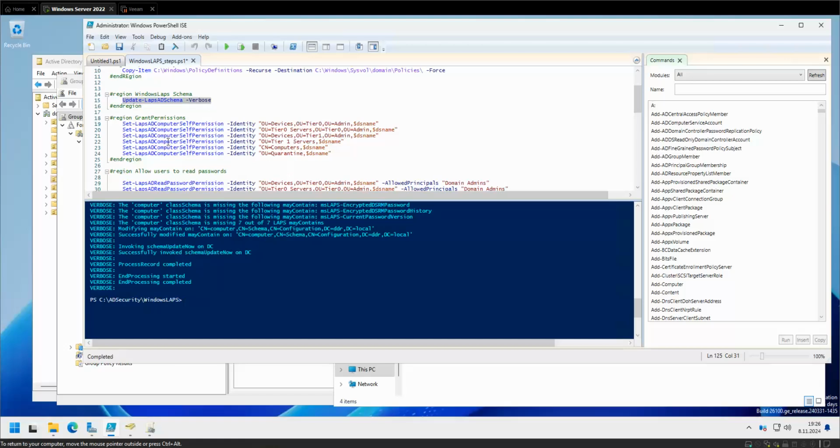Okay, and next we're gonna grant the permissions. So let's set all the permissions for our tiering that we actually created in previous videos. So for our OU in quarantine, for our OU in devices, tier 1, tier 0, and tier 1 servers.